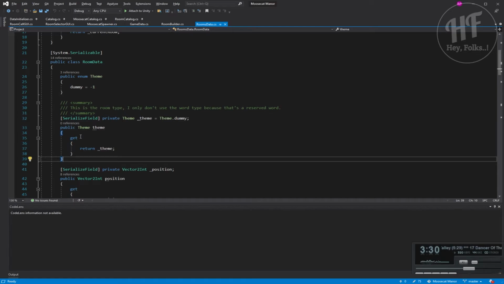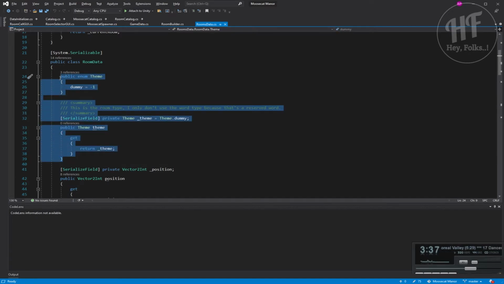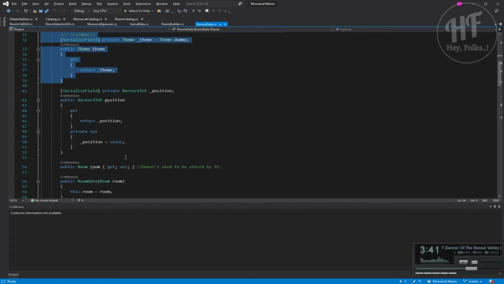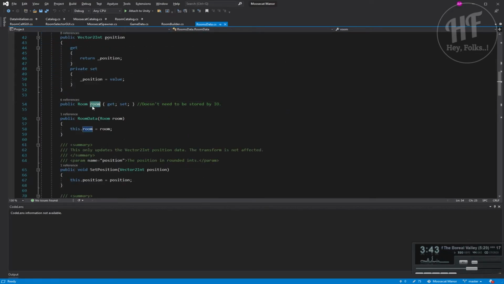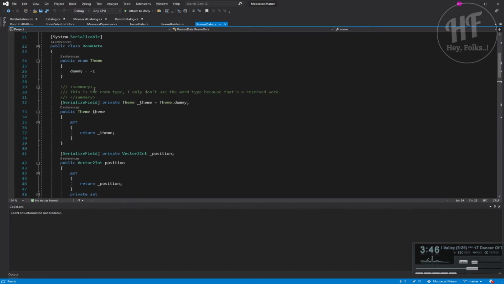Ah, I see where my brain was breaking here. Okay, we're still fine. So this actually does need to be on the room prefab. And then when the room is assigned, this data needs to be saved here.